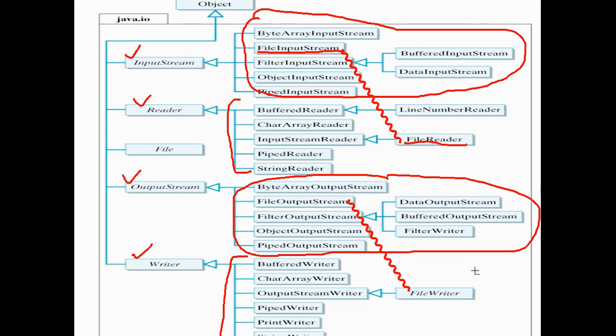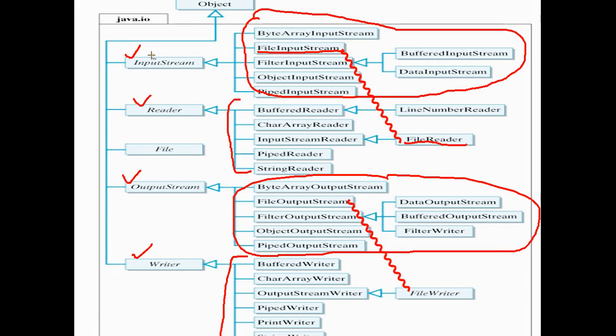It means it can write onto a file in any of the human spoken languages. So there are two types of streams, byte based streams and character based streams, and these are the subclasses. These are the superclasses. InputStream is the superclass of all the byte based input streams. OutputStream is the superclass of all the byte based output streams, and Reader is the superclass of all the character based reader streams, and Writer is the superclass of all the character based writing streams.